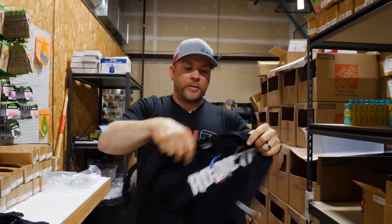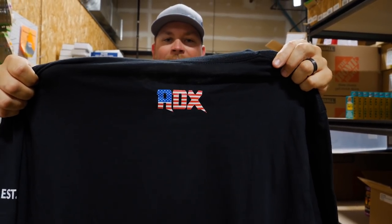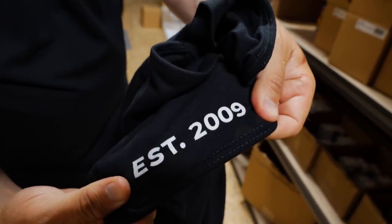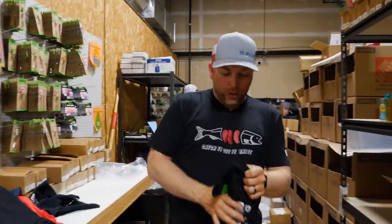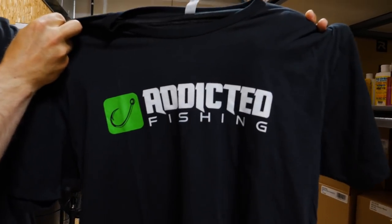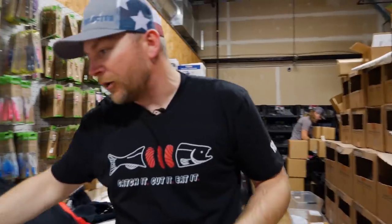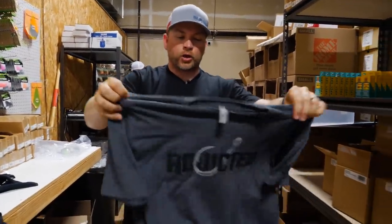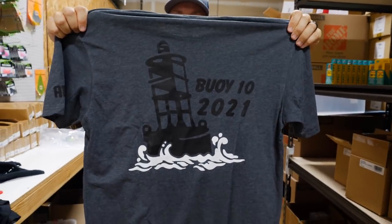This one's one of my favorites — the flag hook, ADX and the flag on the back. We also did EST 2009 on the sleeve. If you guys didn't know, Addicted Fishing was established in 2009 — that's when we started this brand. This one we did just kind of Addicted Fishing clean on the front with the green hook and the Addicted logo on the back. Those have been selling like crazy. And then we did the kind of like the Buoy 10 murdered-out version on a charcoal shirt — Addicted in black on the front, Buoy 10 2021 on the back.